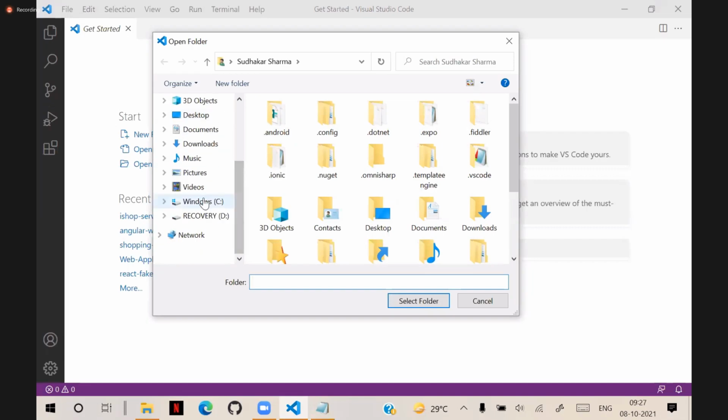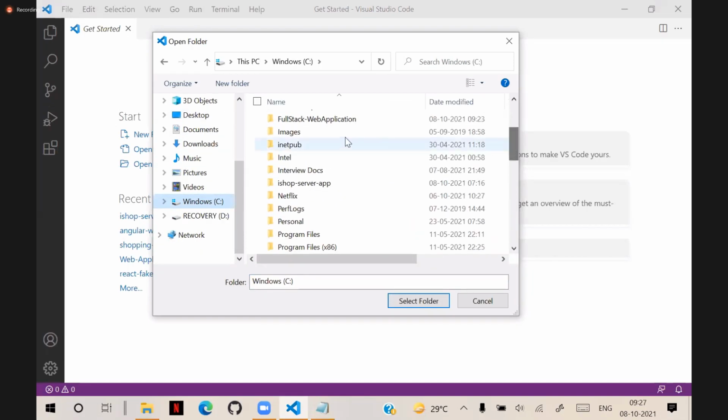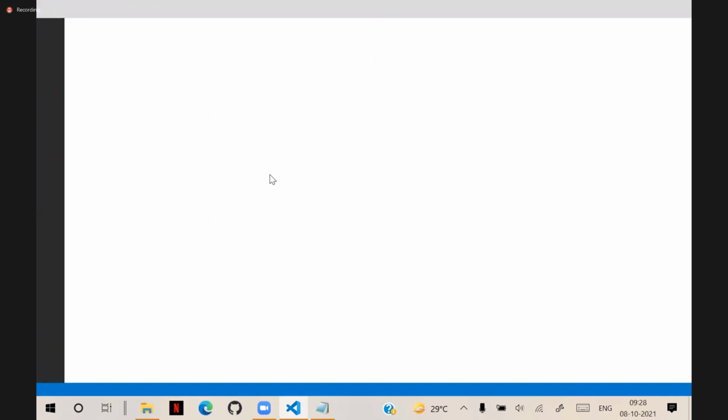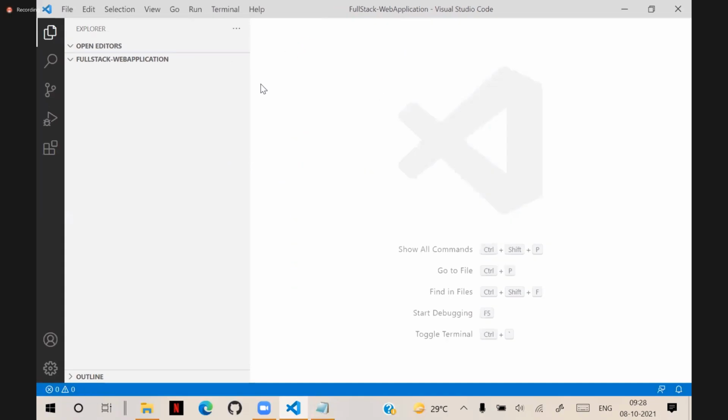Our project folder is in C drive, and in that it is full stack web application. Select that folder. You can see that folder opens here. It is empty. Currently we don't have anything inside this folder. That means we just created an empty folder for the project and we opened it in Visual Studio Code.